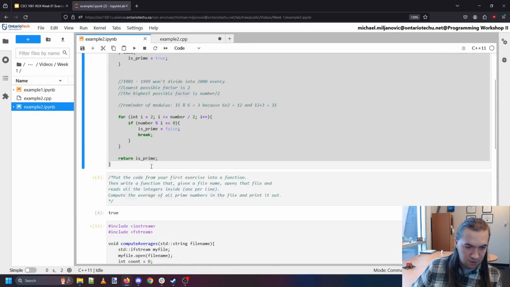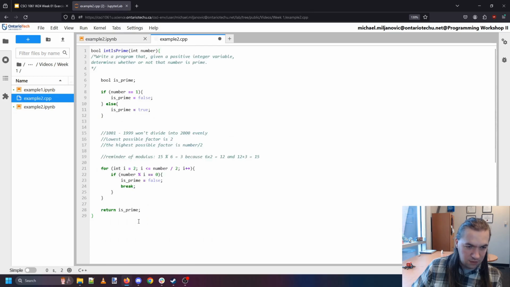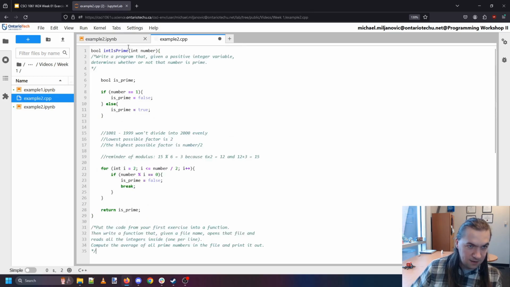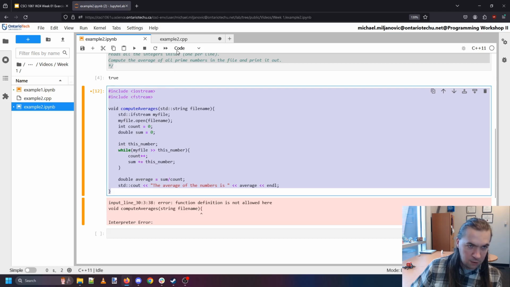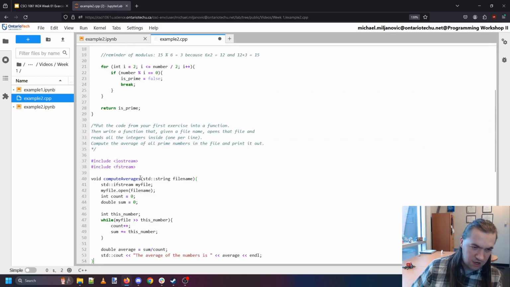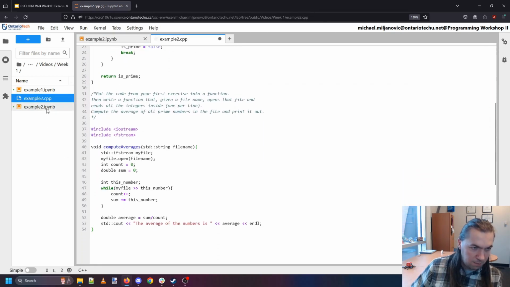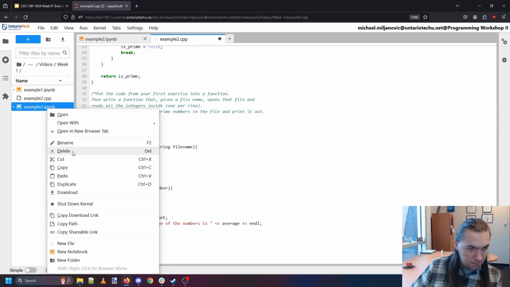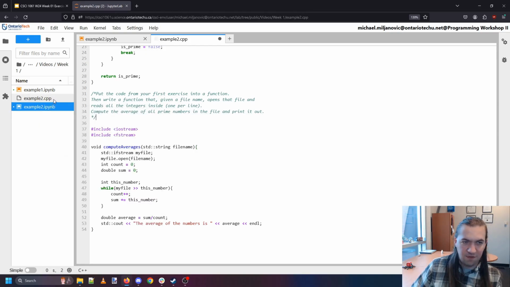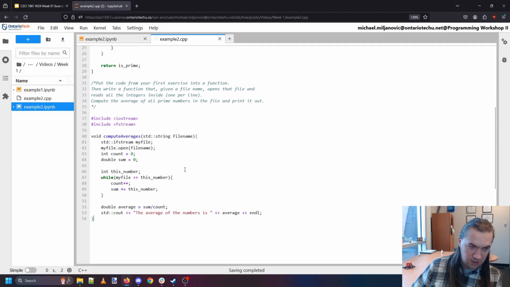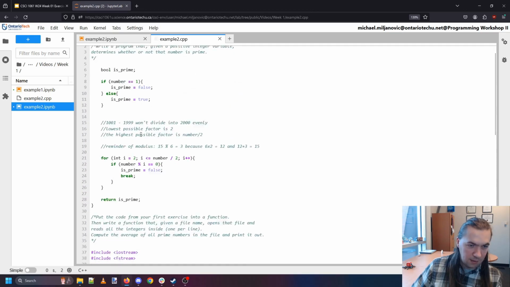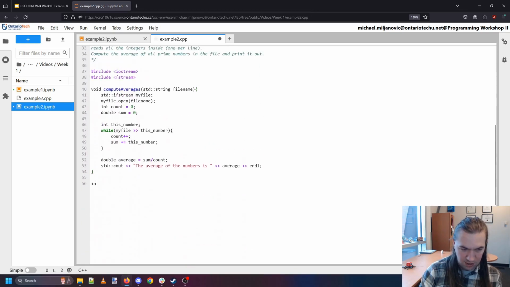So there's my int prime function. Here is this code. Here is this. Just copying everything over. We're going to delete this notebook, actually. I suppose I'll leave it, and it's obviously not going to work, but this code here should. And then to double check that this is going to work correctly, we're going to write a main function. In my main function, we'll do nothing for now. I just want to make sure this compiles.